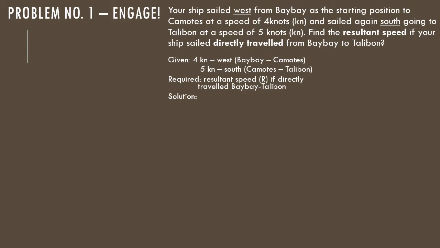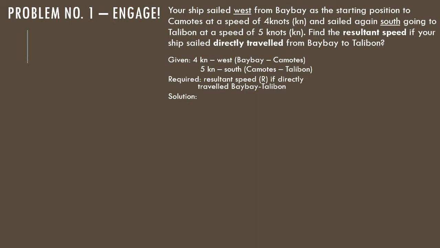So, another one is 5 kn south. Camotes to Talibon. So, from Camotes, pupunta ng south to Talibon. So, required is resultant speed if directly traveled from Baybay to Talibon.